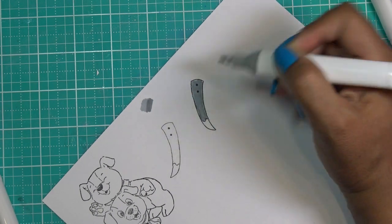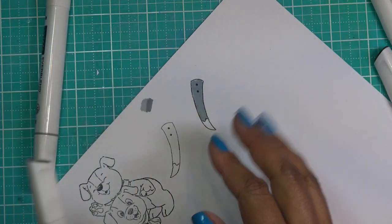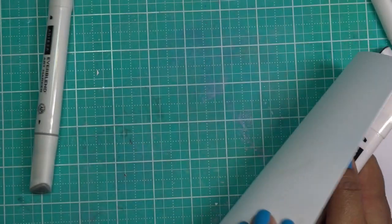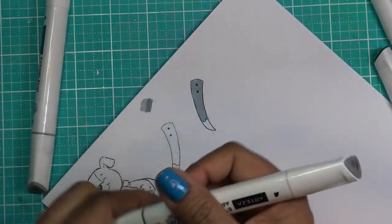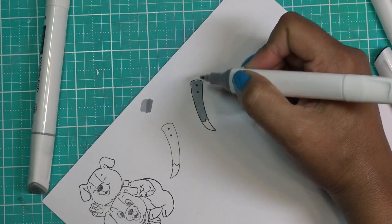That's better. What happens with alcohol ink markers, you always want to lay down enough ink that it goes through to the back of your paper. If it does not show through the back, it's not saturated enough. And that's just for you to get a good blend. There's a good saturation. But of course you can do whatever you like.